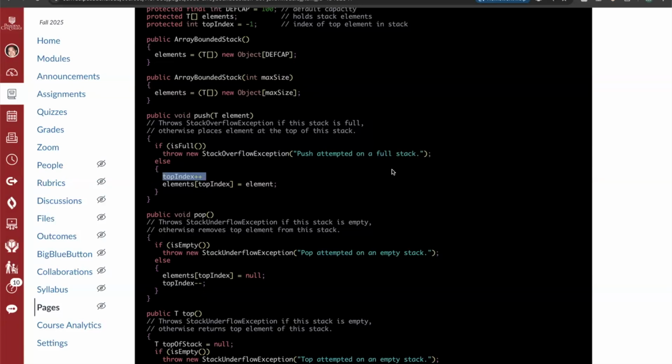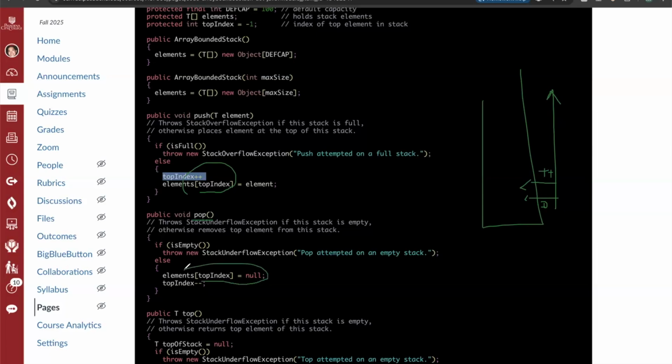Going back to the example I gave you earlier, where we have this entire stack that goes up, your top pointer is initially pointing to index 0. Later on, when you add more to it, you get a plus plus. That plus plus is referenced by your top index right here, which keeps track of whatever the current position is in the stack. Pop does the opposite. It keeps your pointer from going up and instead drives your values down.